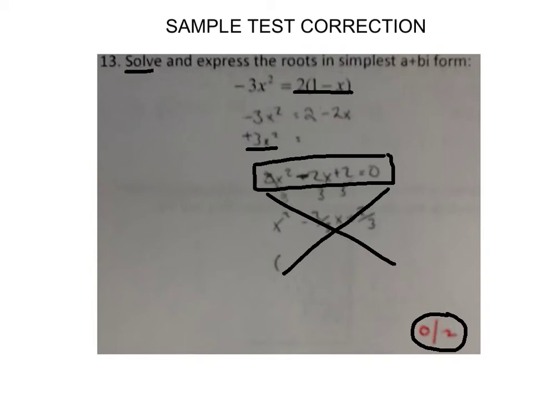The question did ask us to solve. Anytime you solve a quadratic, you hope it factors, but if it doesn't factor, we could go to the quadratic formula or completing the square. Here's an indication right here. Anytime they tell you the roots are imaginary, they're pretty much guaranteeing that this quadratic will not factor, and I would encourage you to go straight to the quadratic formula, especially because that leading coefficient was a 3. With that 3 there, it's going to make completing the square very challenging.